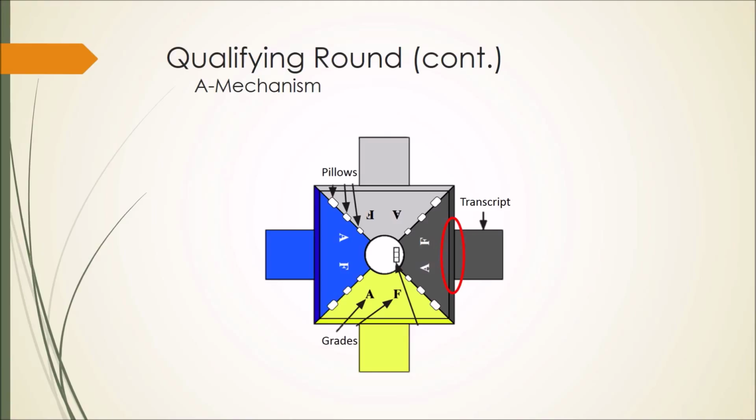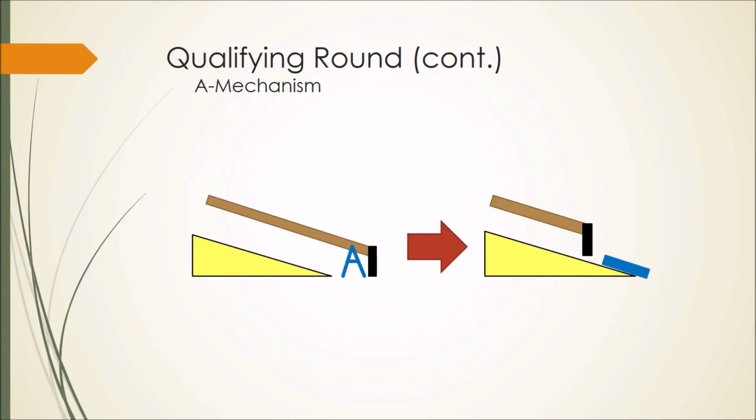Our second issue in the qualifying round was that our machine did not fully retrieve the A. A small lip between the base of the arena and the ramp leading up to the transcript, circled in red on the arena diagram, caused us much trouble. The A would often get caught on the lip and immediately fall over as an arm attempted to drag it into the transcript. This misfortune prevented our team from obtaining the 15 points associated with the A.